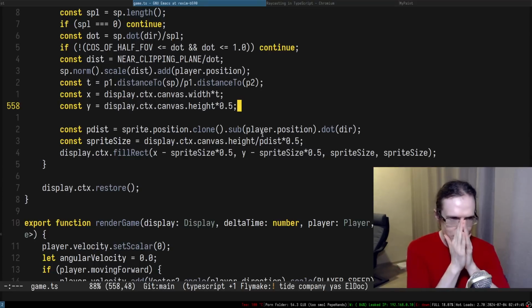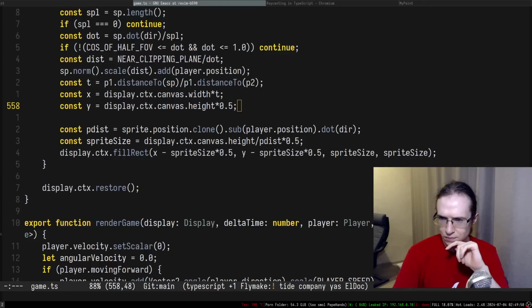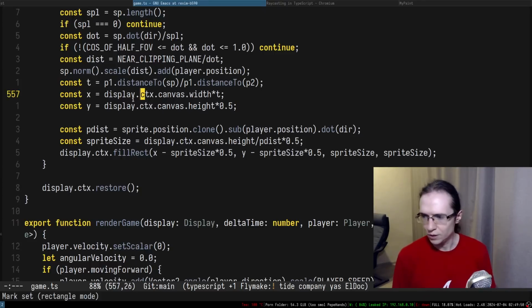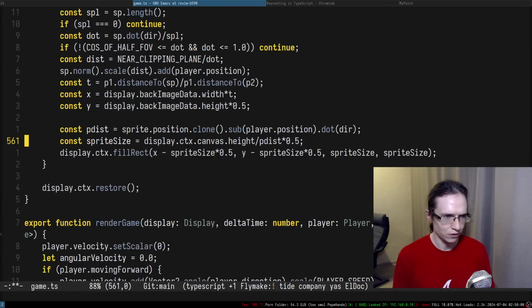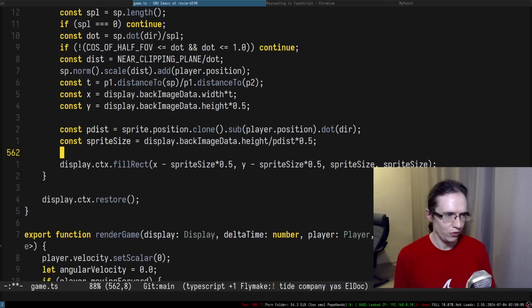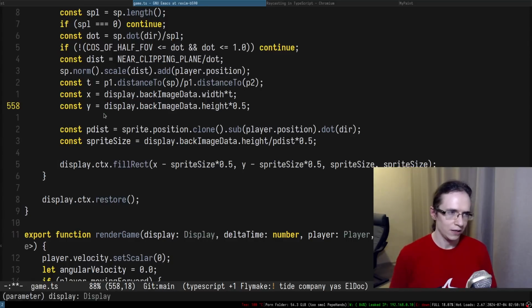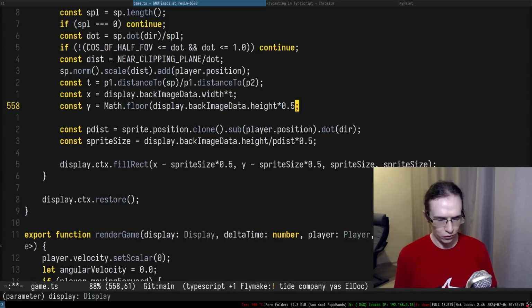Anyways, let's go and just do pixel by pixel stuff. All right, so this is going to be back image data. So CTX, and this is back image data. In here, instead of doing that, I'm thinking that I also need to do the floor for these things.